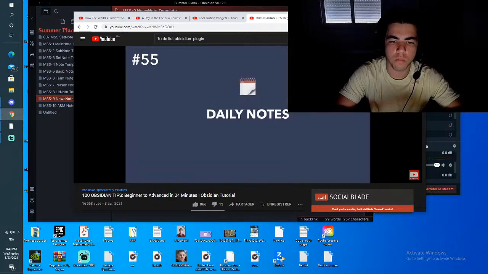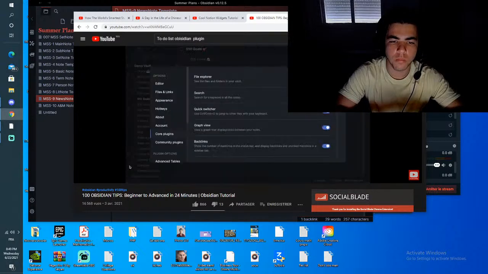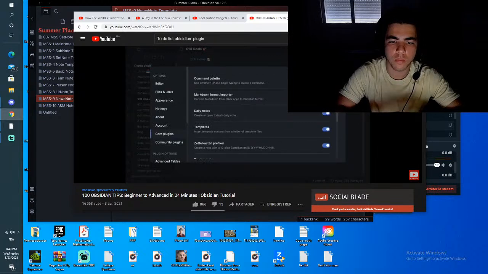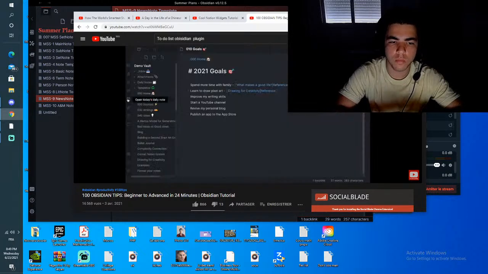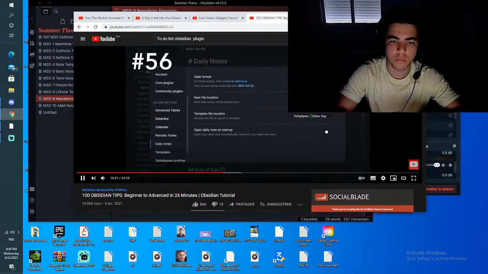Daily notes. Many people like to write daily notes with everything relevant to that day. And this is easy to do in Obsidian. Just enable the Daily Notes plugin and a new button appears in the sidebar. This button creates a note. With the course of this plugin, it's possible to choose a folder.